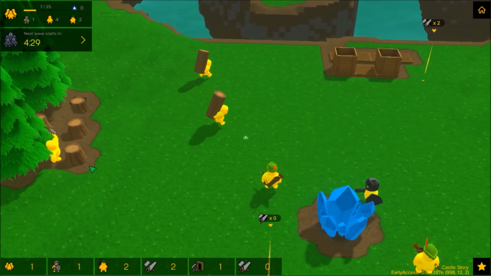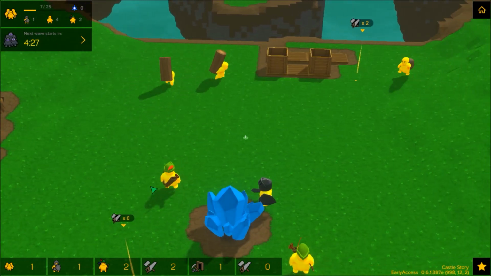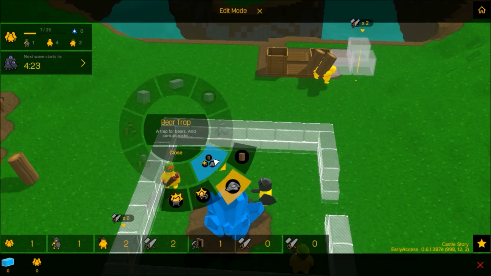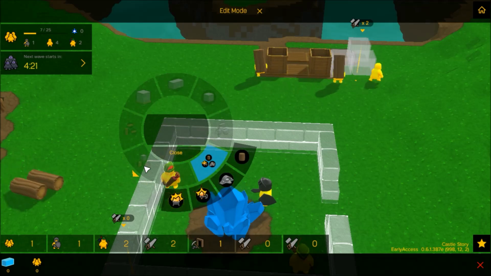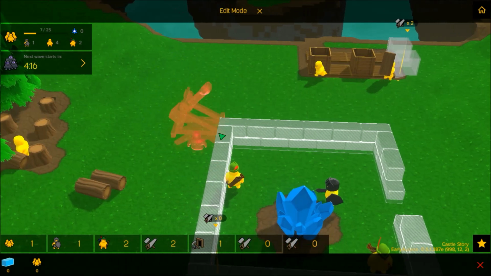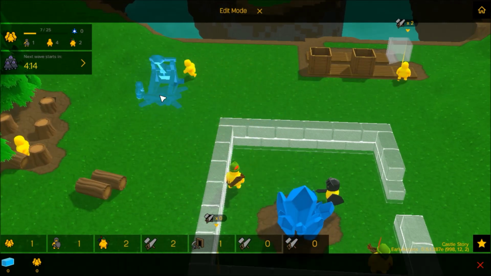Well, I'm not really sure. I've never really used the explosive catapult before. As you can see, it's right here. Nope, wrong. You can make bear traps, but you need iron for that. It's in here, and that's kind of what it would look like. I'm not going to build it, though. I don't need it.